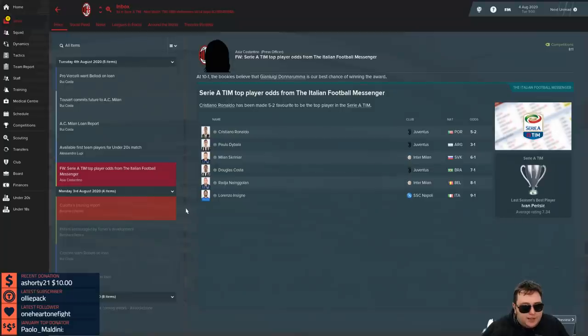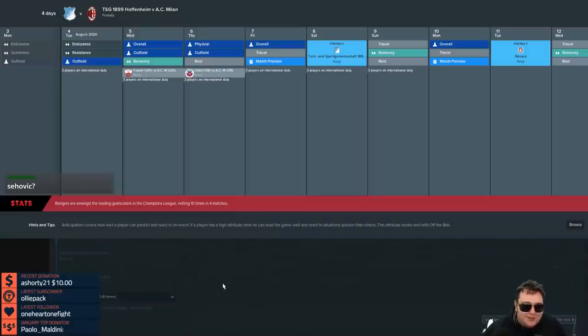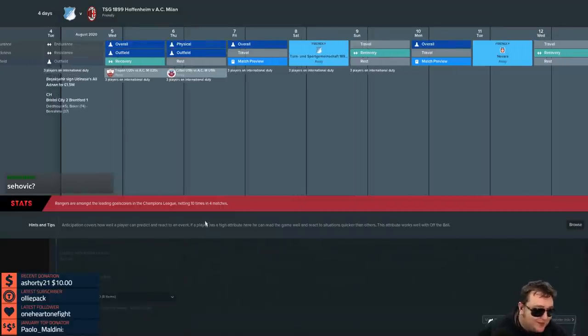Struggling to score off any corners. Any tips? Use the cheat. Use the cheat, Oliver. If you only just came in, Oliver.